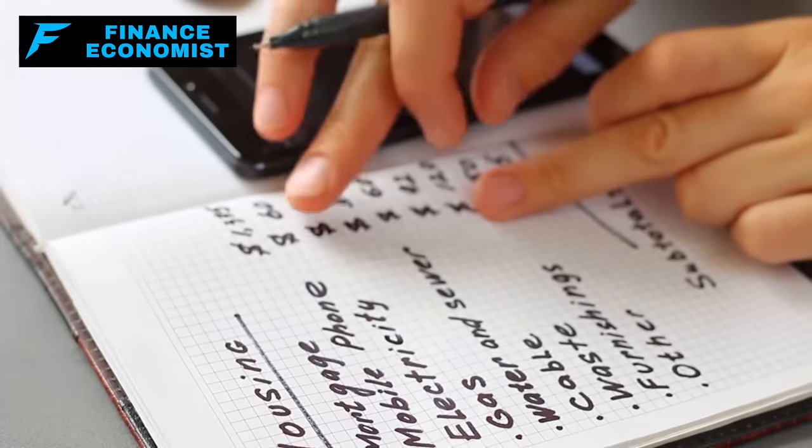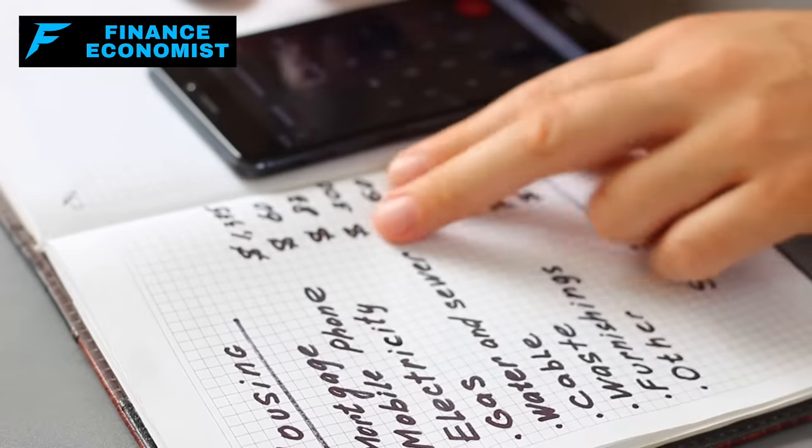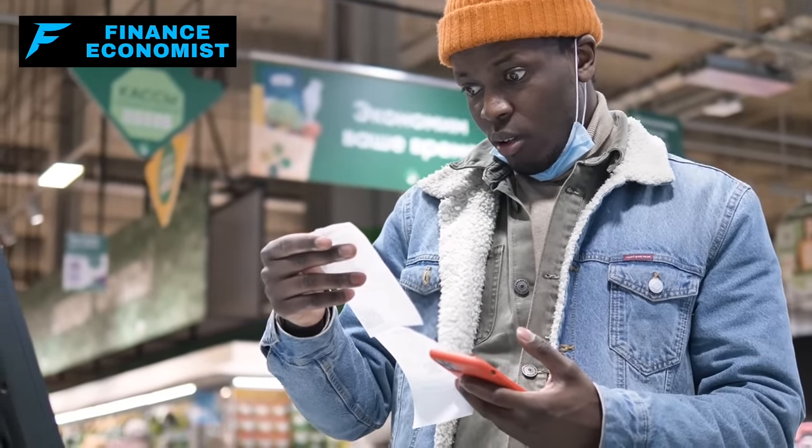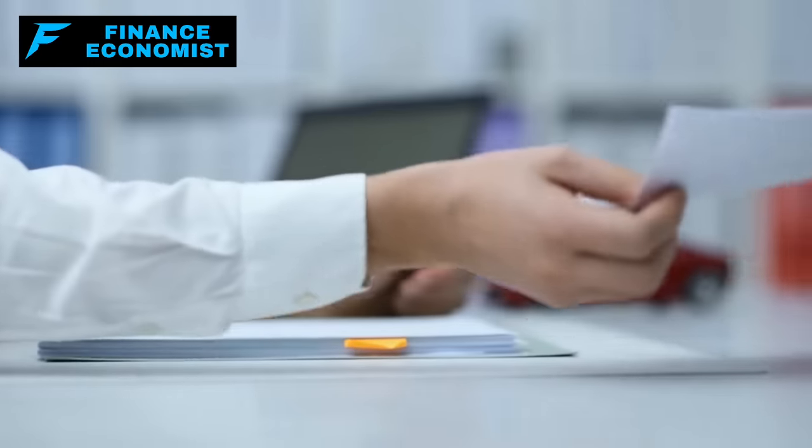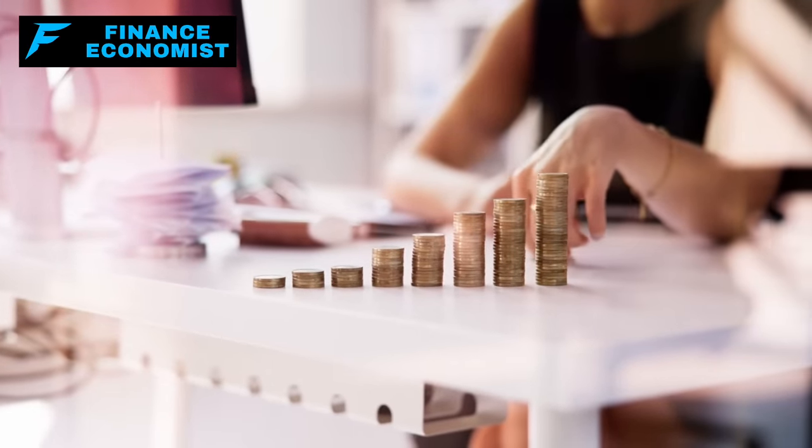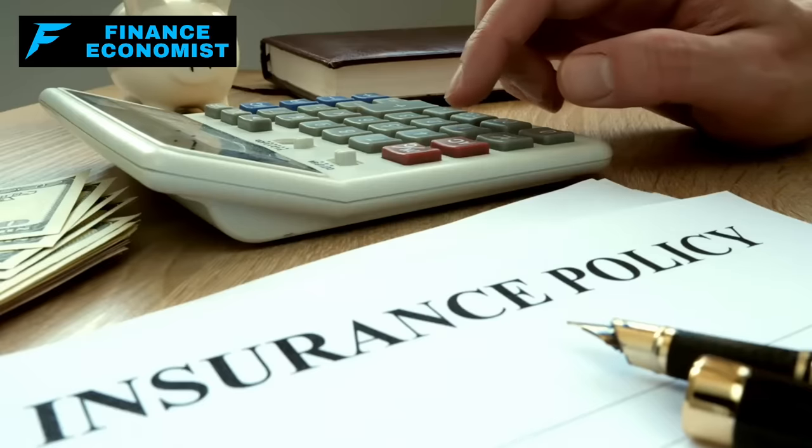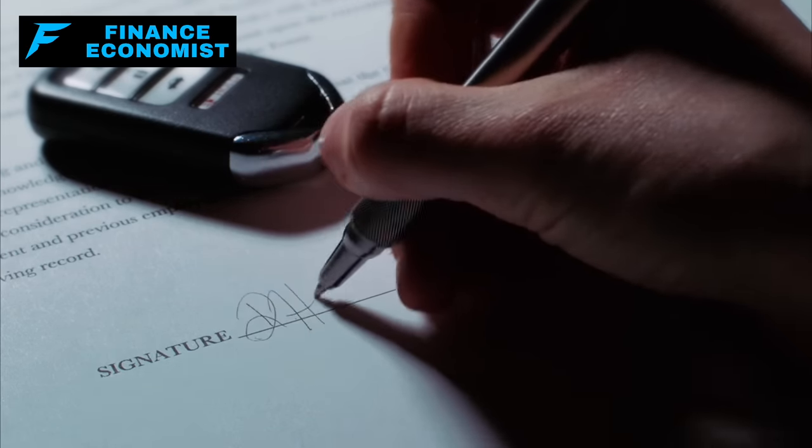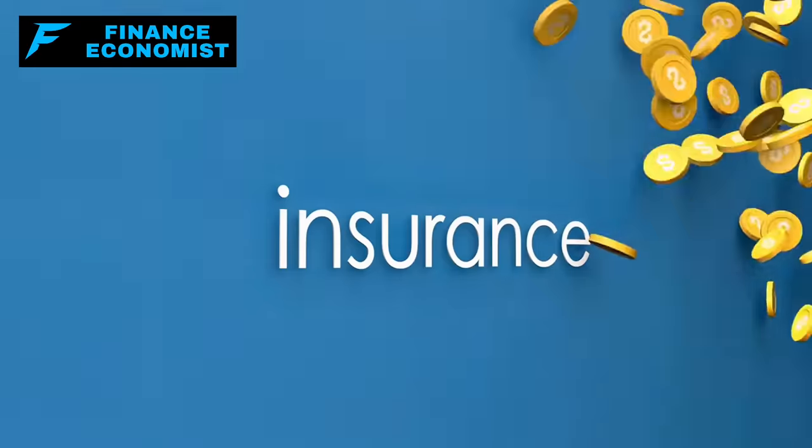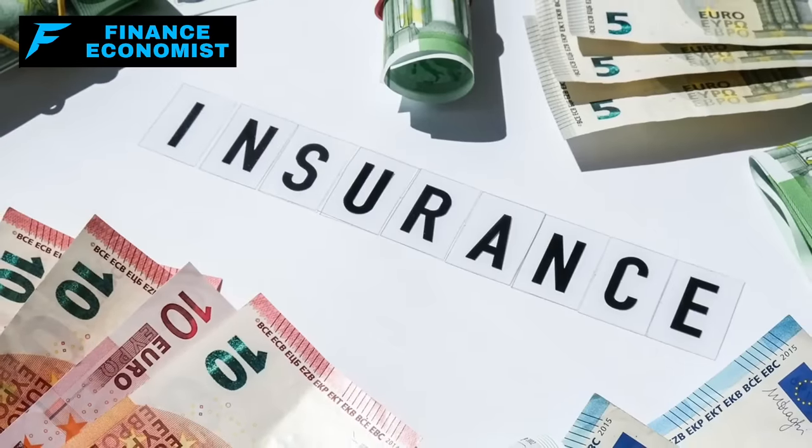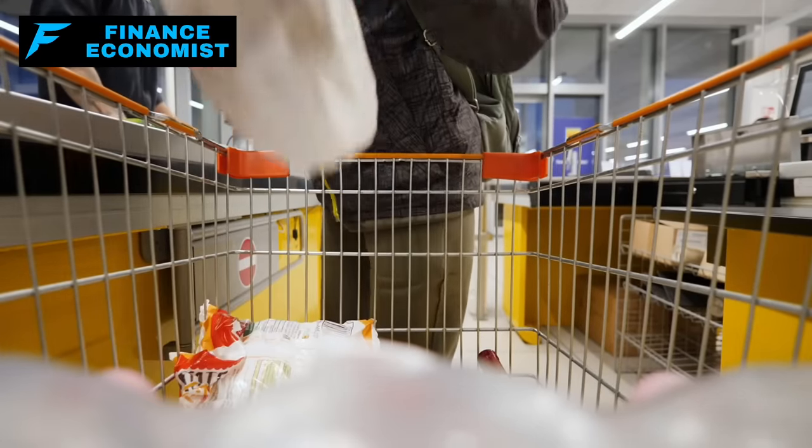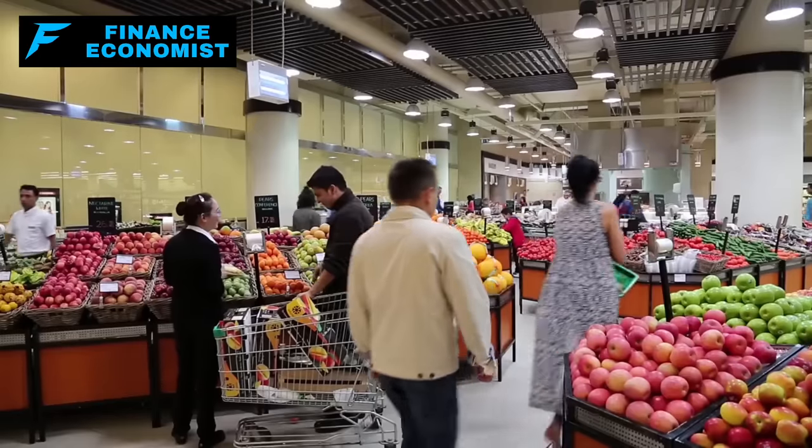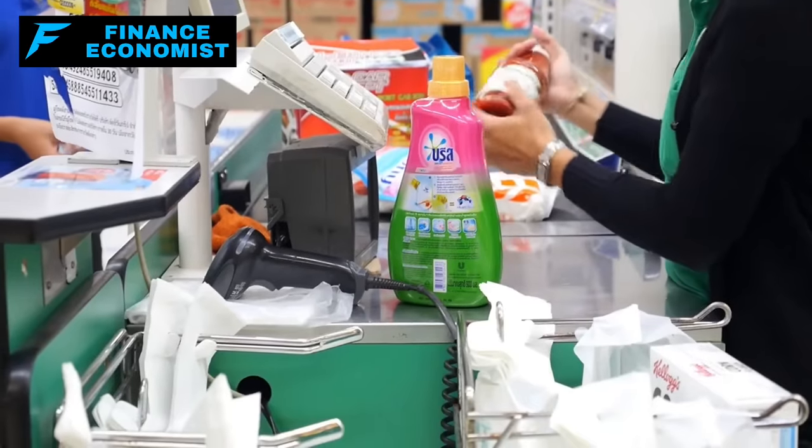The rising cost of living. You've probably felt it too. Every time you open your car insurance bill or walk through grocery store aisles, the numbers just keep climbing. The cost of living in the U.S. is on a steep upward trajectory. In some states like Florida, insurance premiums have jumped a staggering 80% in just the past 18 months. A communications strategist in Pittsburgh saw her six-month policy leap to $720 even after switching insurers and bundling home and auto insurance. But it's not just car insurance.